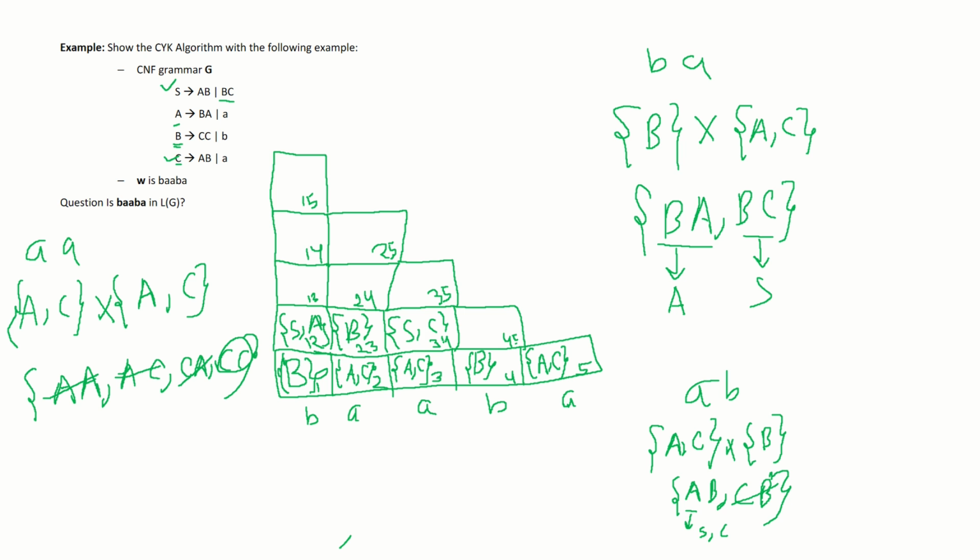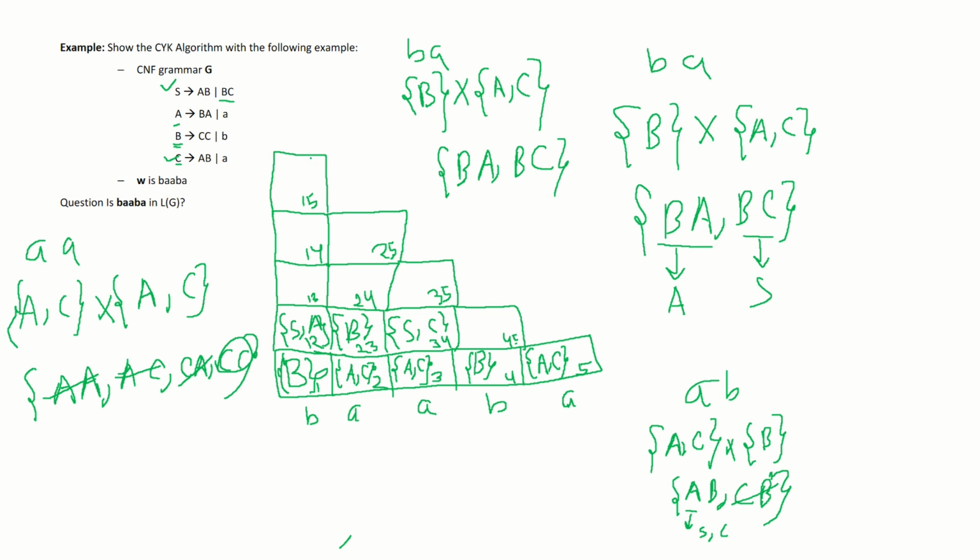Now let's look into our last cell, which is 4 5. So this 4 5 gives us BA. Now from where can we produce this position 4? We can produce 4 from B, and the position 5, which is A, we can produce from A and C. We can check this in our table. Here is the position 5, which can be generated from A and C, and then the position 4, which can be generated from B. So the cross product of these two will give us BA and BC.